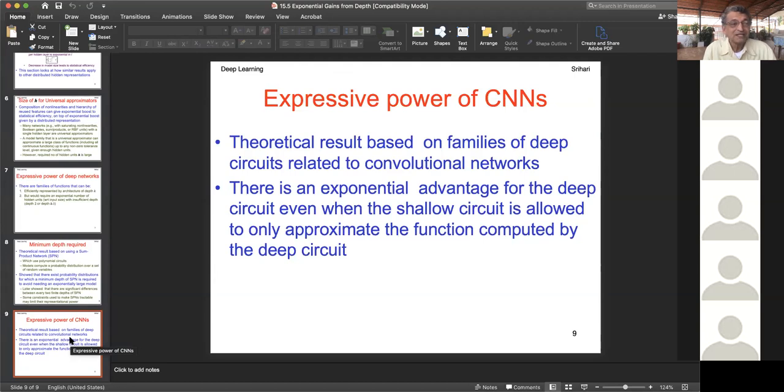Just like many theoretical results in algorithms, here again, these are just indicative. And we haven't really arrived at a formula saying, okay, I'm going to do cats and dogs. Should I have 3 layers or should I have 13 layers, right? There is no guidance being given here. But it is just saying that the advantage of a deep network over a shallow network is there, particularly for complicated concepts you're trying to learn.